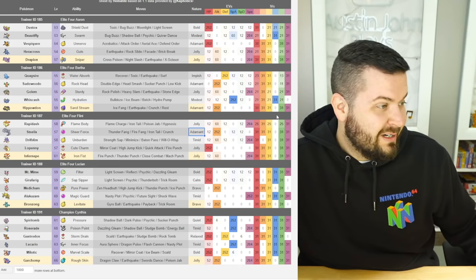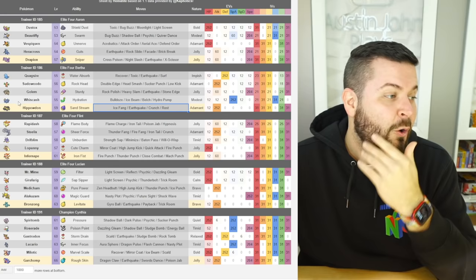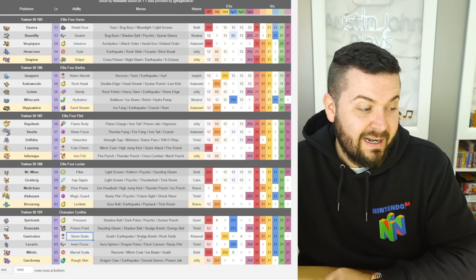Here's a real kicker. Heracross is holding a Flame Orb with Guts and Facade. What? Poudon is holding a Chesto Berry and it has Rest, so it's Chesto Rest. Whiscash is only weak to grass type Pokemon and it has Ice Beam. Gastrodon is only weak to grass type Pokemon and has Sludge Bomb. It's a very, very well-rounded team, okay?